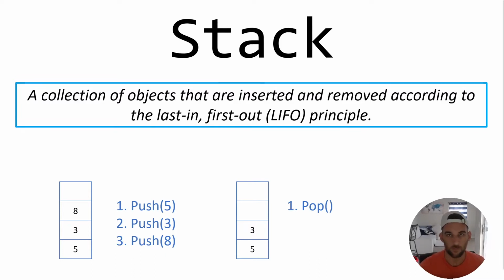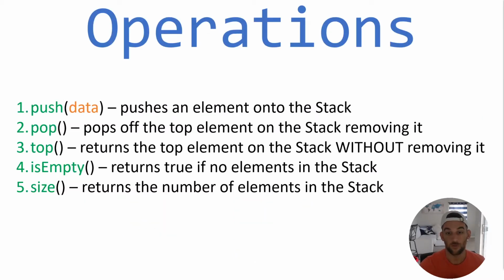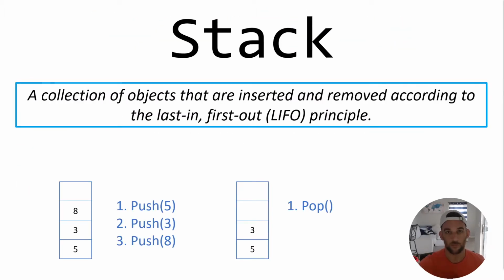Whenever we want to put something onto the stack, it's called a push operation. First, we're pushing the number 5 onto the stack. So now that is the first thing on the stack. The second operation is to push the number 3. It goes on top of the stack, so 5 was already there, and then 3 goes on top. Then for the third operation, we push 8 on there. And so now it's 5, 3, and then 8.